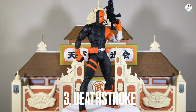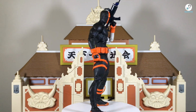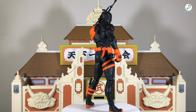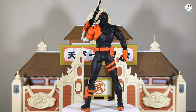Coming in at number 3, we have the DC Rebirth Deathstroke. While it's our second time in line seeing a Deathstroke figure, first one being the Arkham version, it's nice to have a comic book version, especially since we hadn't seen one in Mattel's line since the DC UC days, and the DC Collectibles version just looked too bland for me. Whereas this version from McFarlane Toys has the look and the texture that makes it stand out from the rest.